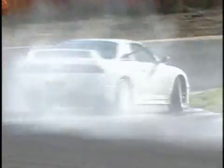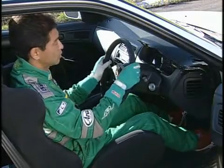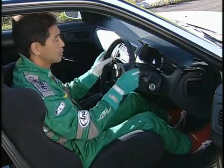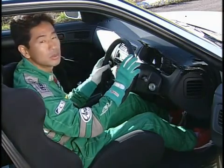I use this a lot at the Fuji Speedway's 100R corner. I charge in without braking and just instantly let go of the gas. And when the tail starts to drift, I just countersteer and slam on the gas as I exit the corner. You do this at the final corner at Tsukuba.